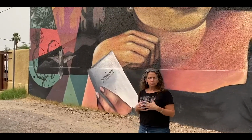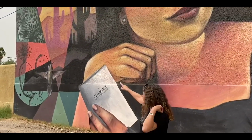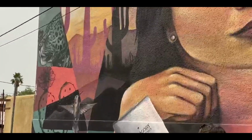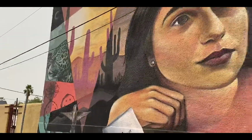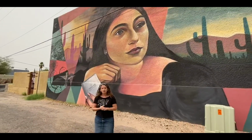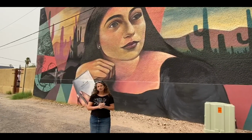At the school, they do a lot of project-based learning, and it's very Prescott College-like, but at a middle school level. So they do a lot of field work and have expeditions. And then we also have the jaguar there up on the right corner, or on the left corner. They included that because of the work that they've done around environmental justice, and specifically around the impacts of the US-Mexico border wall on wildlife. And the jaguar has been one of the animals that has been impacted.